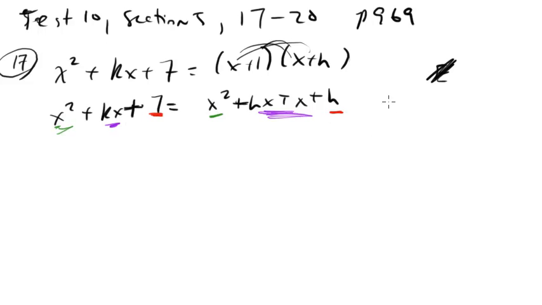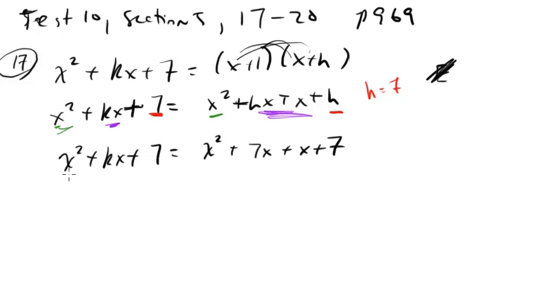So what does that tell us about h? Right, it tells us that h is going to have to equal 7. Otherwise, these two equations are not going to be equivalent. So knowing that, let's plug in h is 7. x squared plus kx plus 7 equals x squared plus, well, we know h is 7, so 7x plus x plus 7. Let's do it one more time. We know this is going to equal x squared plus 8x plus 7. So reasoning the same way, this k term is going to have to equal the coefficient next to the x. So what does k equal? k equals 8. That is choice D.